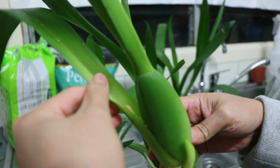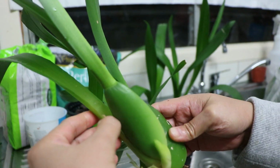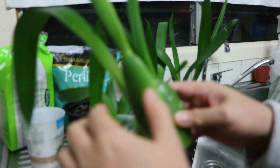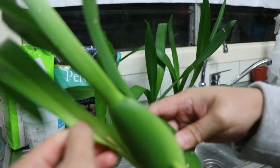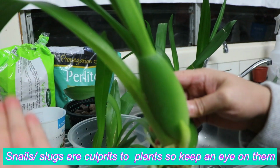But this Miltassia, the spike that has already flowered doesn't remain green. So you have to wait until it turns yellow like this, and then cut it. So obviously the flower came from them.